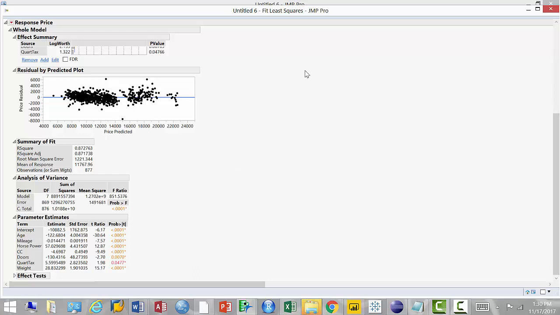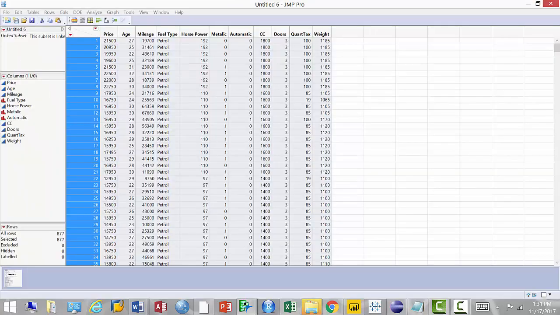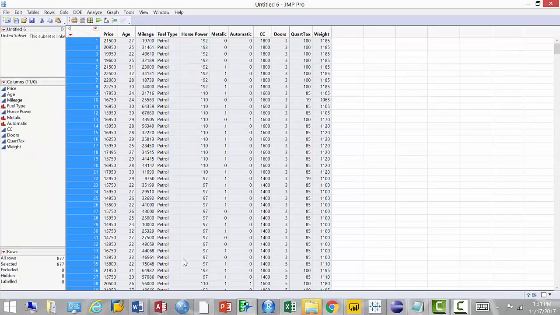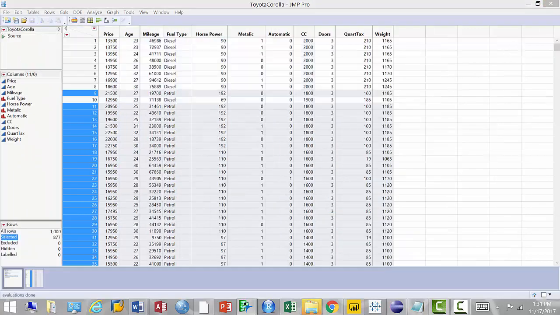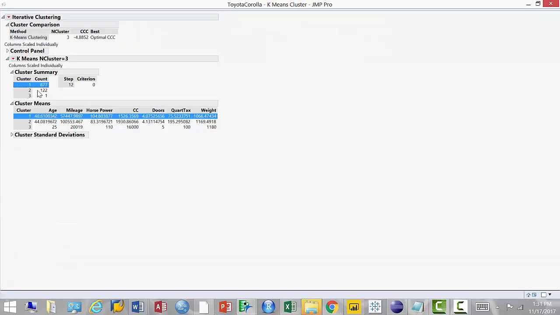But hold your breath, right? Because I'm about to show you another cluster, and that will blow your mind away, okay? So I'm going to go back to my clustering analysis and pick smaller subset that it selected, right? With only 122 observations.